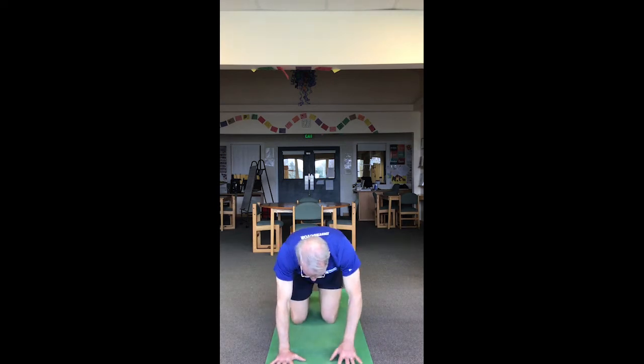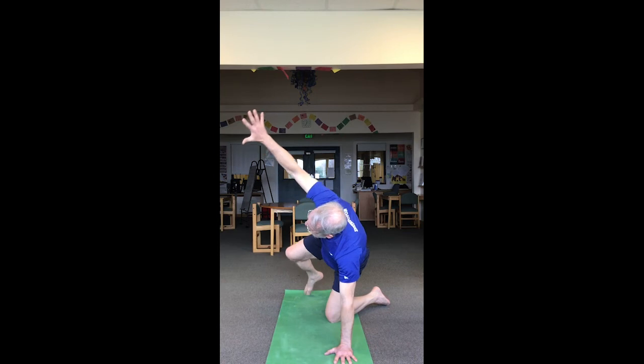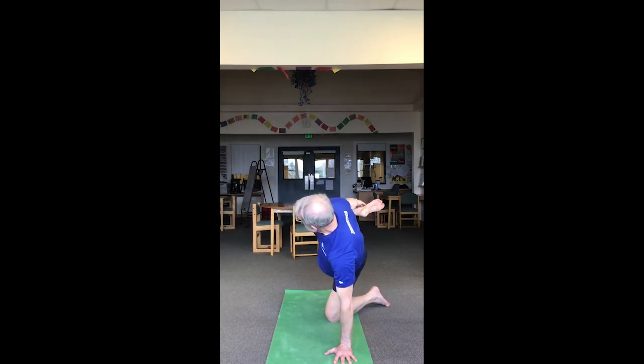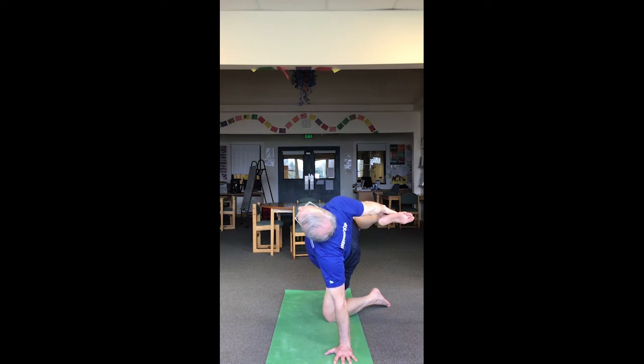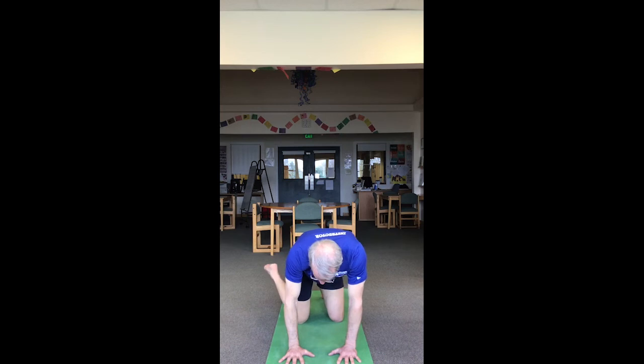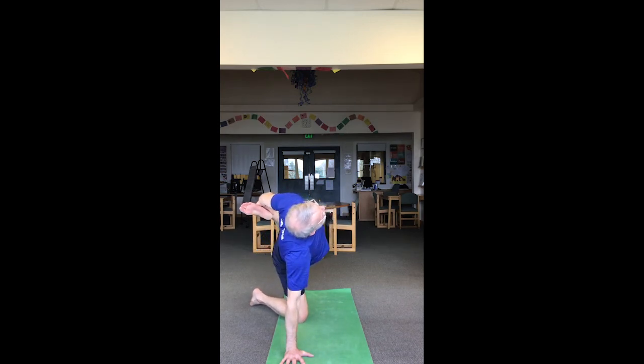Gaze comes forward, hands come forward — come right up to tabletop, hands and knees. Establish even here — cock the right foot out at about a 45-degree angle, just the foot cocks out, the knee swings there. Then open up your body to the left, strong on the right hand. Left hand reaches back and finds the front of the left ankle. Find your stability on your right arm, your right cocked-out foot and knee. Pull back the shoulder, shine the chest to the corner ceiling as you find stability and stretch in the circle of energy — without flinging, release the foot. Come back to tabletop, re-establish symmetry. Cock the left foot out, open up to the right, right hand finds front of right ankle. Circle of energy, open up the hip, roll the shoulder back, shine the chest up into the side, gaze to the sky — without flinging, release.